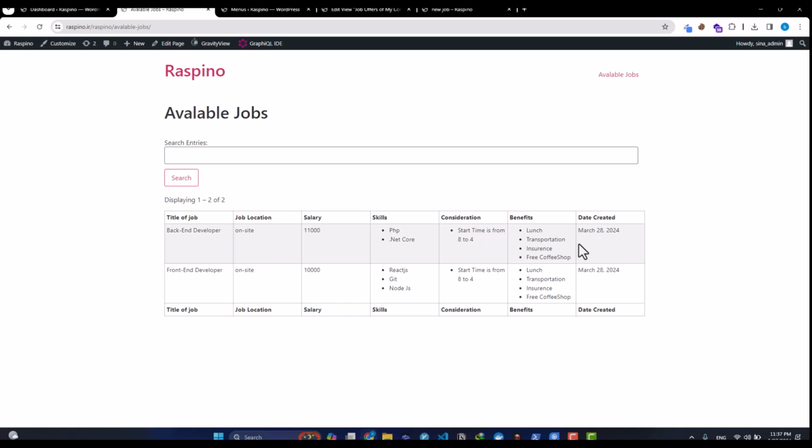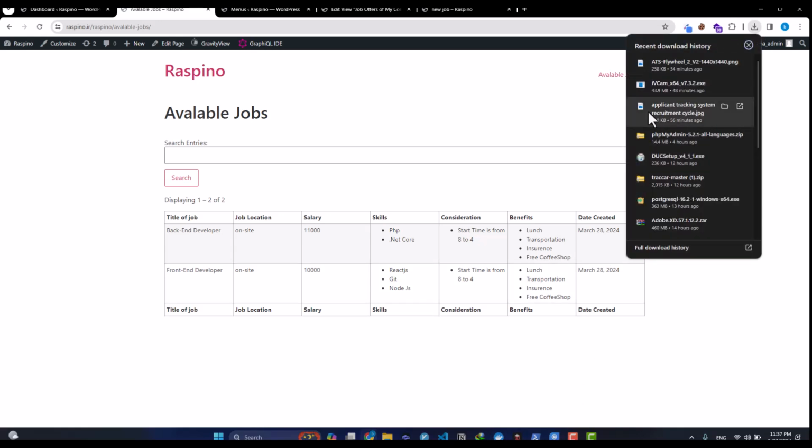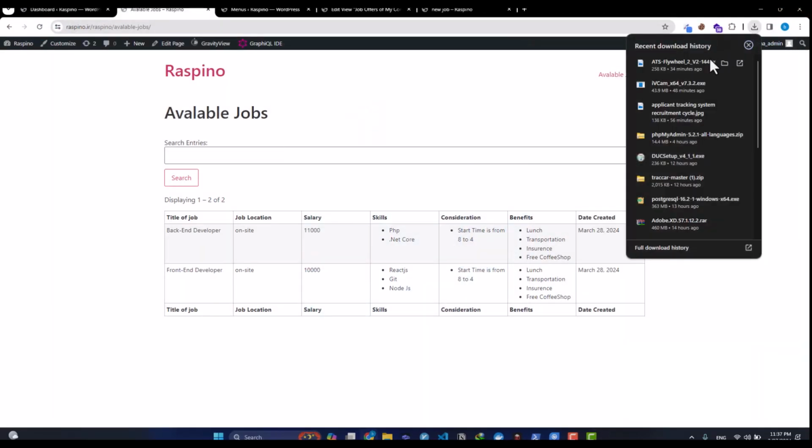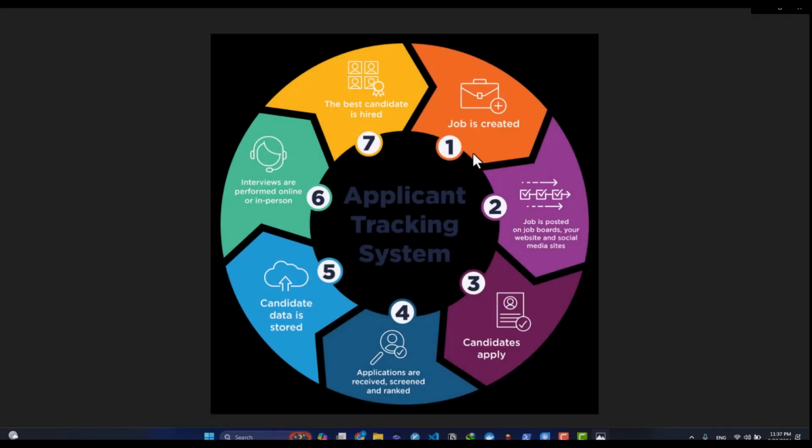So I know that there is a front-end developer job offer with the salary of $10,000 per month, and I want to submit this. So let's just open this cycle here. Okay, here we go.